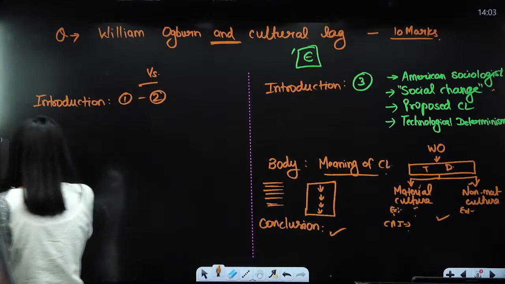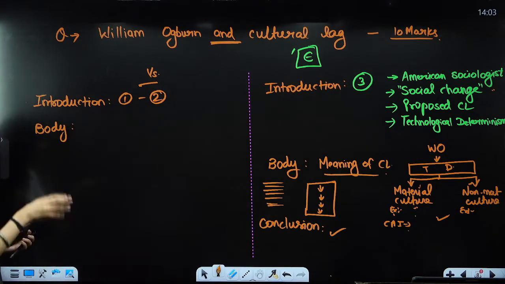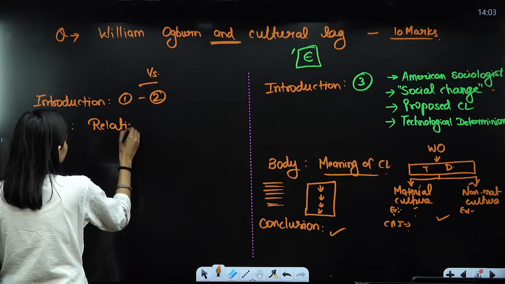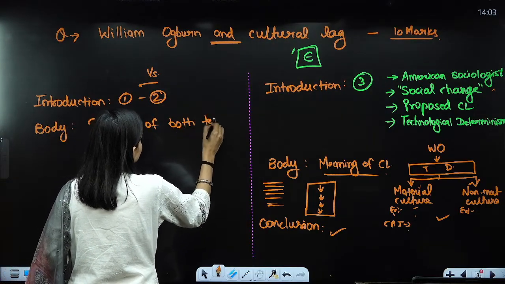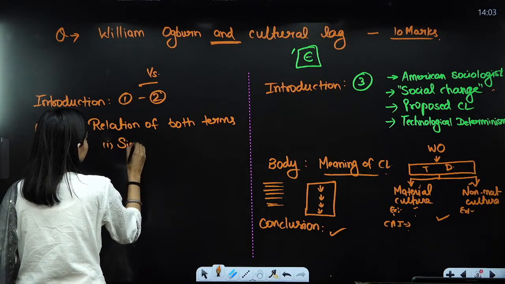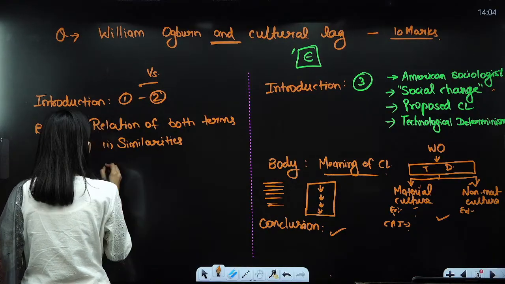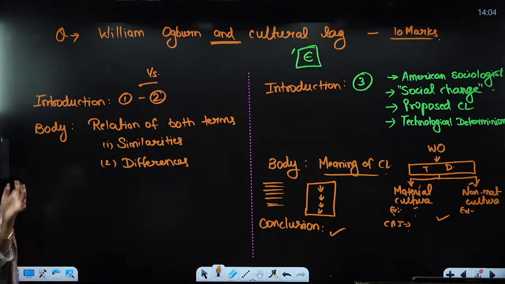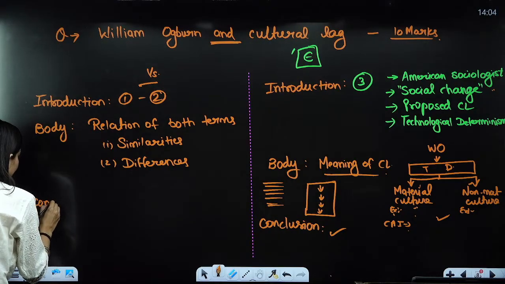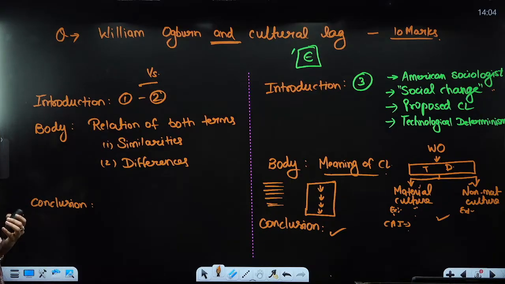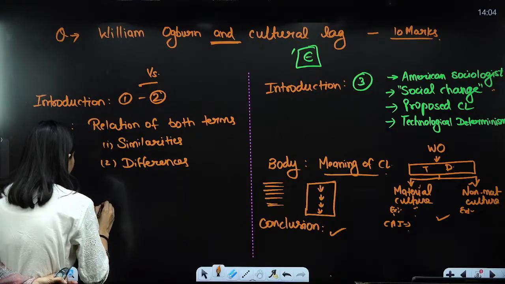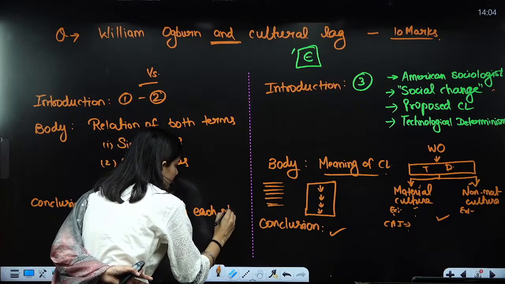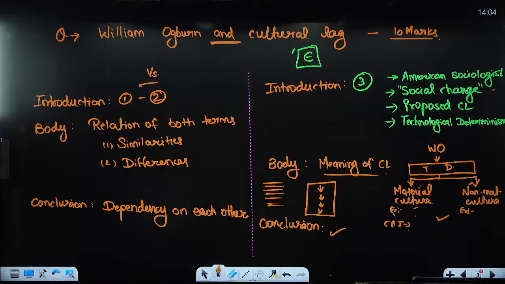Okay, then in the body part, in these types of question where open-ended question are versus, this between this. So in these type of question, first we need to mention about the relation of both terms, where we are writing similarities and differences. We are writing basically similarities and differences. And then conclusion. It would be better in the conclusion you are not writing significance, but you are writing dependency of each other. This is what you are basically doing, and I hope you can understand.